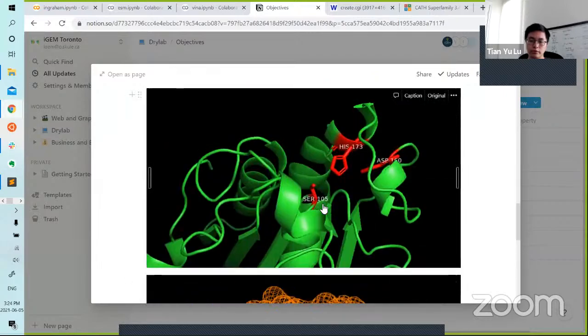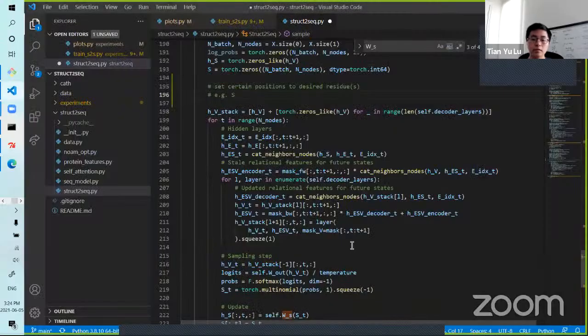If you want serine 105 to be there all the time, ideally, the user input would take the form of something like a 3-letter code, or maybe even just a 1-letter code, and then the position on the structure.